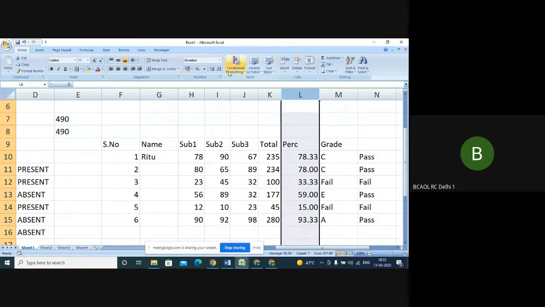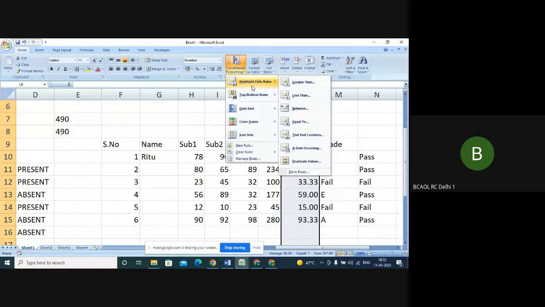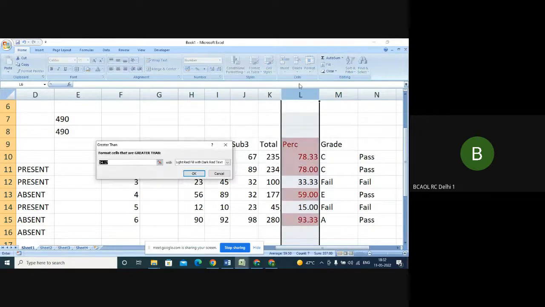Conditional formatting lets you highlight cells which are greater than, less than, between, equal to, some text, a date, or duplicate values. Suppose I want marks greater than 70 to be highlighted. Now what color highlight can you select?